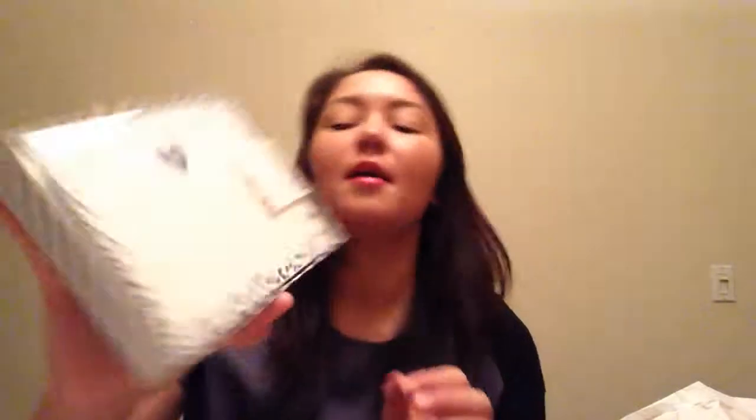The next item is these note cards — I think they're so cute. They're exclusive stationery for PopSugar Must Have, and they're from Tiny Prince. One thing I always say — my favorite thing about PopSugar Must Have is that you can always gift the items, because everything comes ready to be gifted and they're not opened products. This retails for $15. And then there's supposed to be a $25 gift card, so I'm going to make sure I get that and see what they have for Christmas.